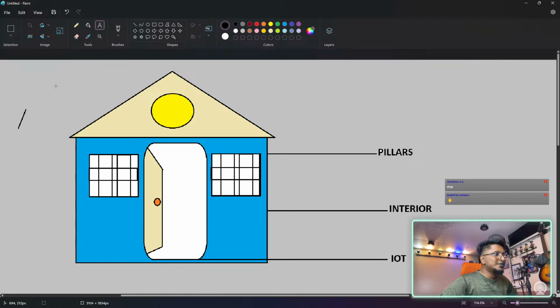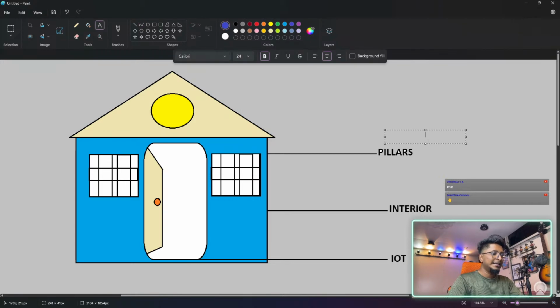Building a house is very much equal to building software, building a website. I told you the pillar: to build the house, what we require is a pillar. That is nothing but what we call HTML.